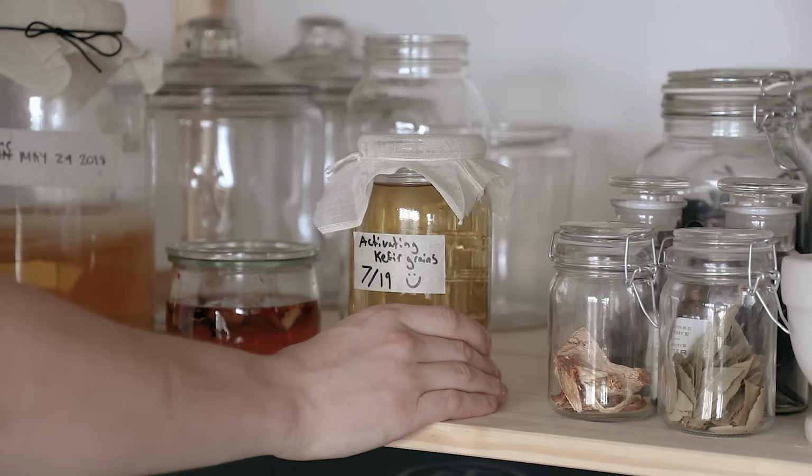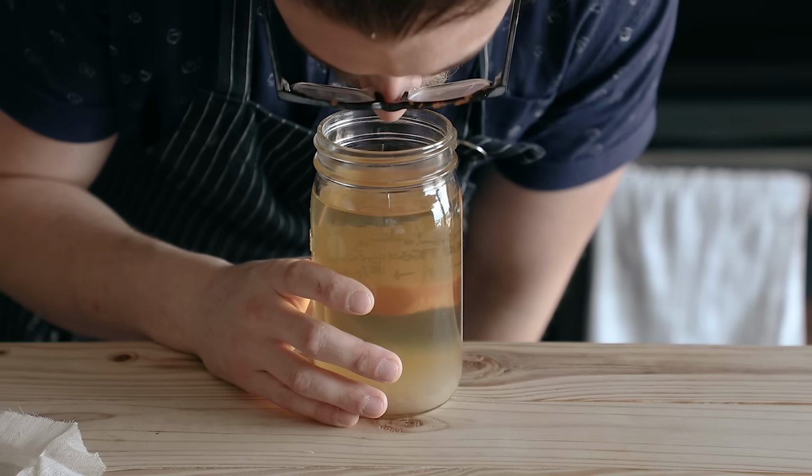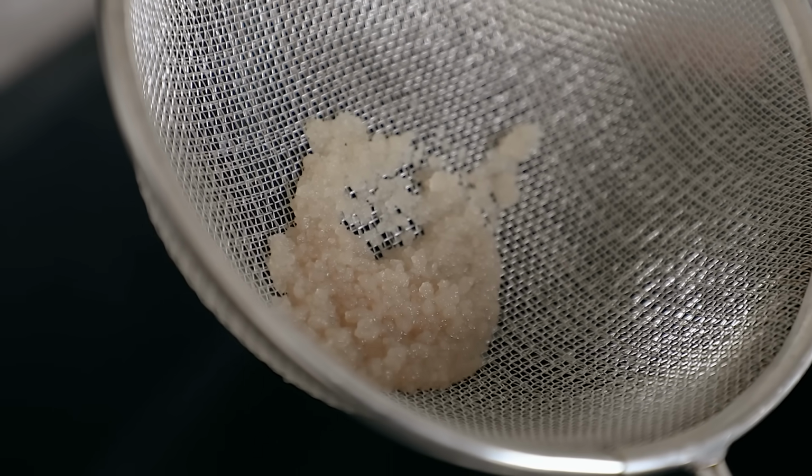By the 3rd or the 4th day, the grain should be nice and plump and sort of translucent. Then they'll be ready to make kefir. Now, making kefir is the exact same process. First, strain the grains out of the liquid. We're gonna discard this liquid because this is just the activation liquid. It's not actually kefir yet, technically.